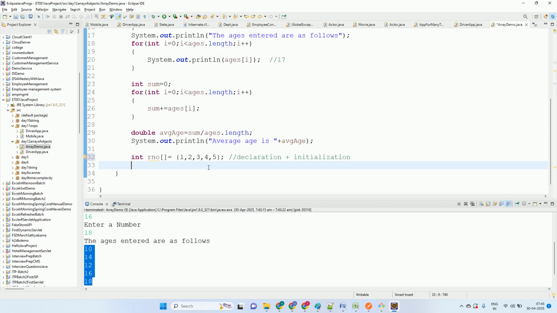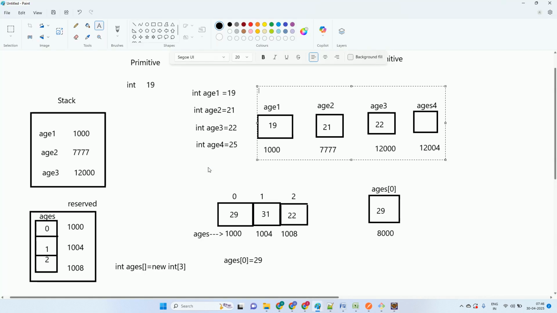Okay, and array is also homogeneous. So the same array which we had in C, C++. Advantage of an array is continuous memory allocation. And what is the limitation of an array? It is homogeneous in nature.